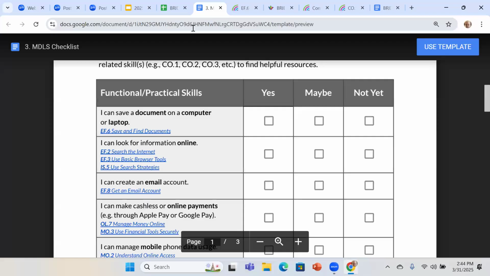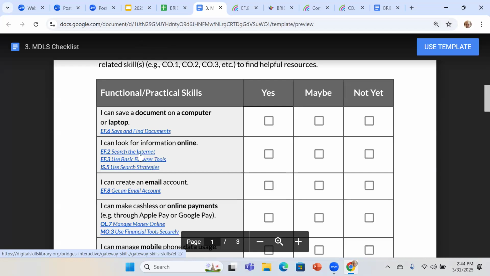But the Google Form version, very similar. It has the same statements, the same alignments, but what happens with the Google Form, and you're able to copy it and change it how you want, the person taking it puts their email address in, and at the bottom when they hit submit, they get a copy of all of their responses. And if they open that copy, they have the same links to those skills.